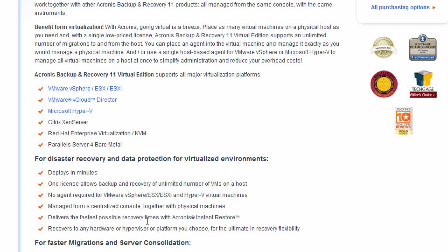Now, when we talk about the fastest possible, we're talking about, well, what kind of backup media are we using? Are we using USB 2? How much space are we using? Do we have 100 terabytes worth of data? Do we have 1 terabyte worth of data? Do we have a gigabyte worth of data? Do we have 100 megabytes worth of data? Are we using external serial ATA, which is as if you had a hard drive connected into your computer, just outside of it? Or are we talking about USB 3?